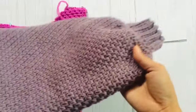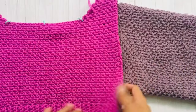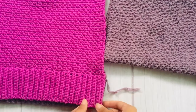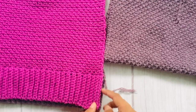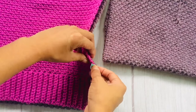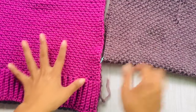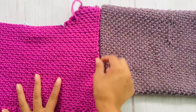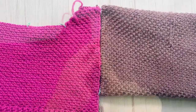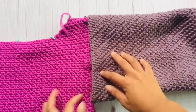Same technique will be used for attaching the sleeves. Lay them down like this and determine up to where you will be sewing the sleeves and put a stitch marker. Before sewing them in, also make sure that the sleeve is in the wrong side, same with the panels. Also make sure that the seam is folded on the underarm.